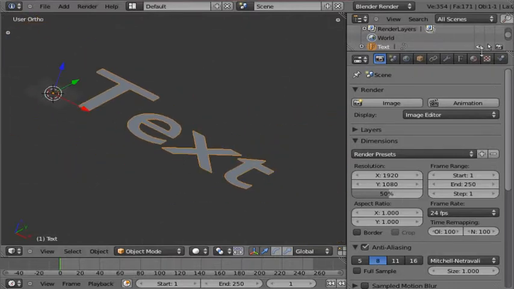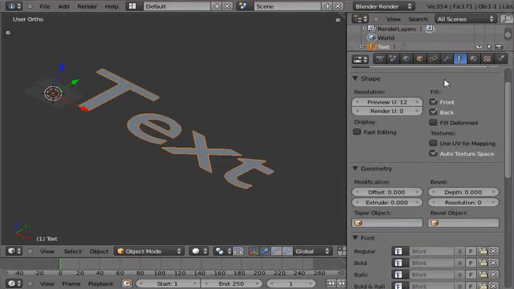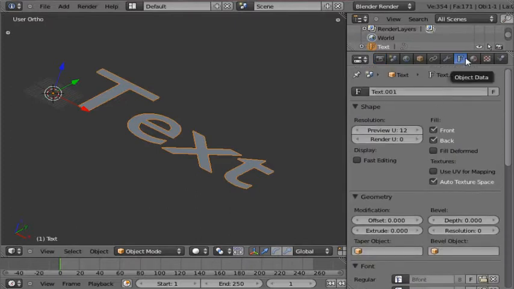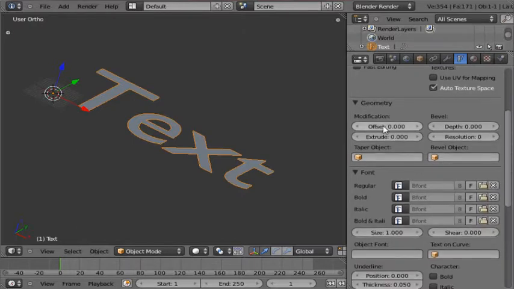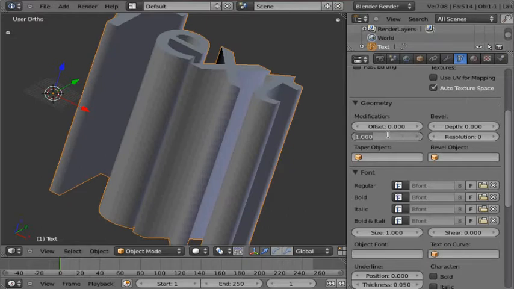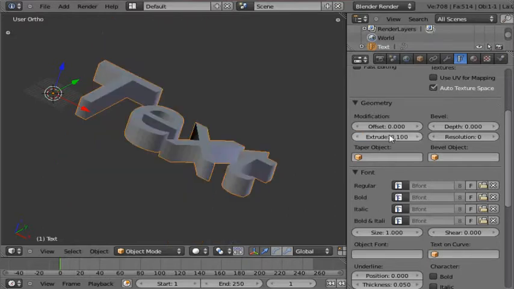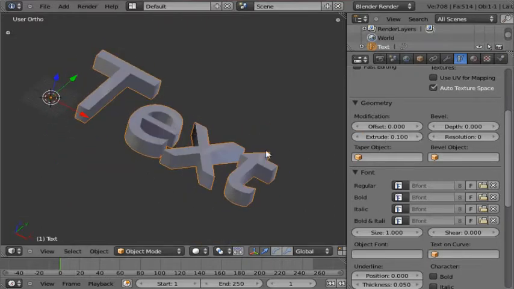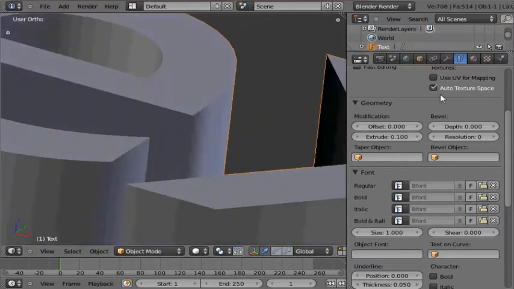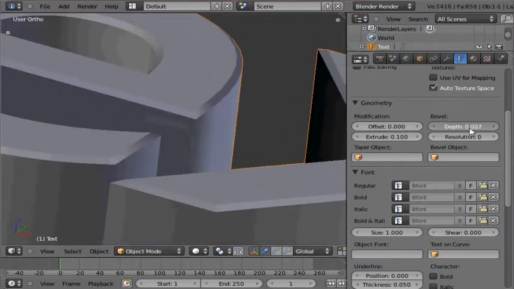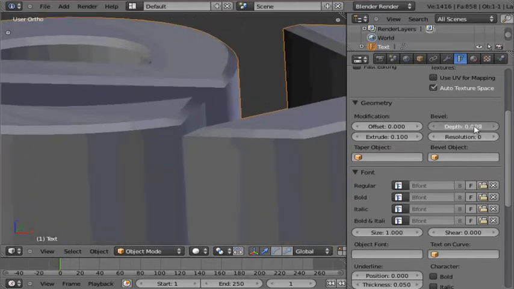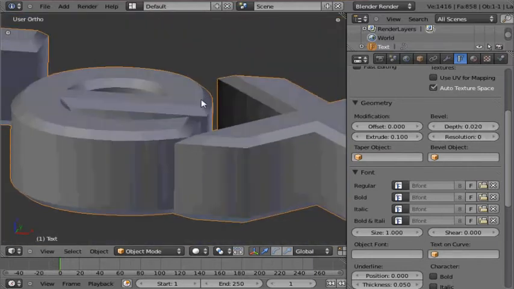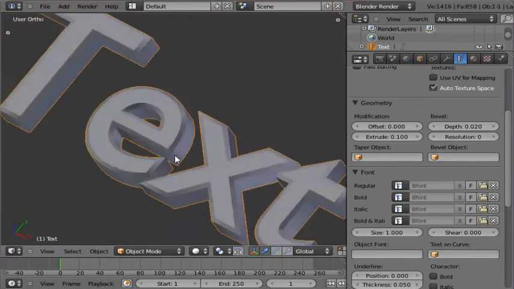So in this panel here under F, which stands for the object data of text, I'm going to do the extrude option. And maybe I don't want the text to be that thick. I'm going to say 0.1. And I'm going to give it a bevel, because bevels are cool. And at this size, maybe the bevel wouldn't show up, but if you made it a bit bigger, then you'd have a bevel that would definitely show up on your print.